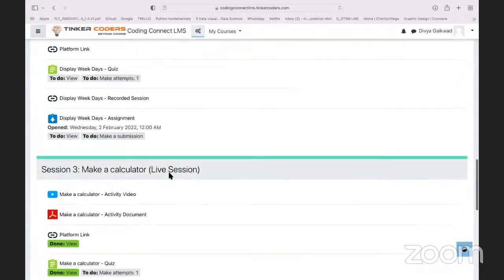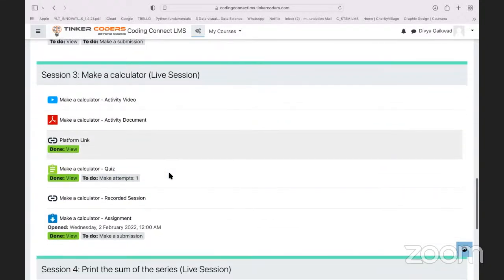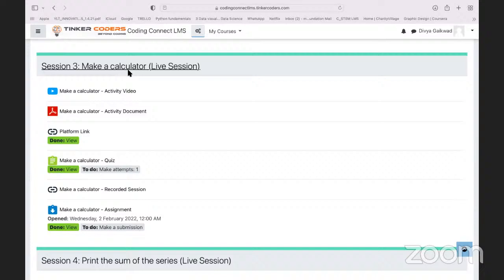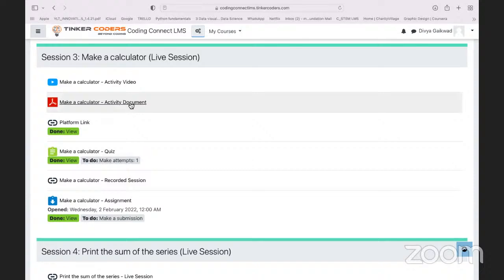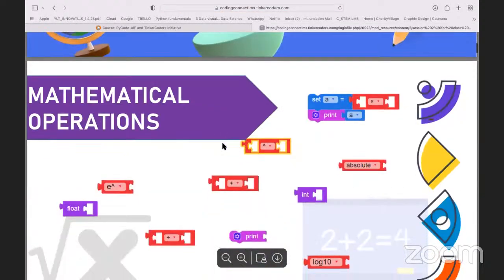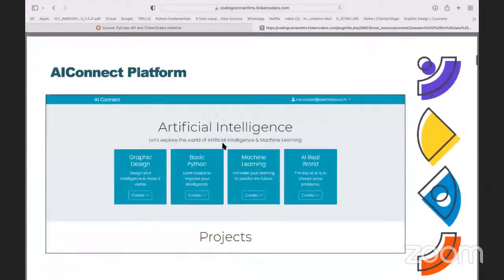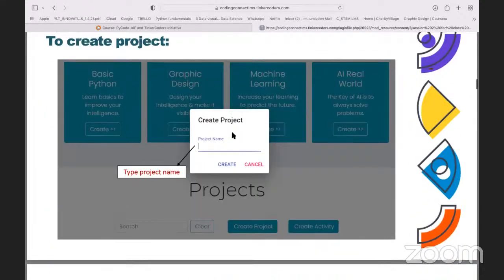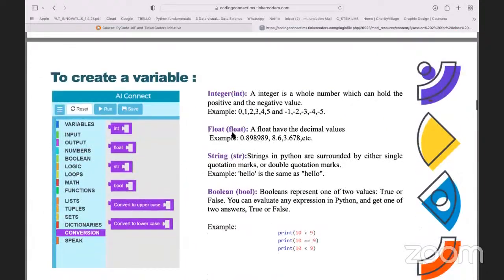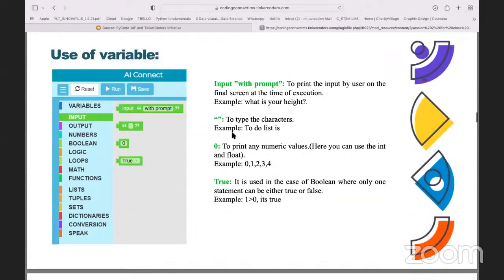For example, take session 3, the last session that we did, make a calculator. Here, as you can see, there are so many links. This is one make a calculator activity document. This document makes you go through the content that was shared by Mr. Raju in the last session. You can read this document and know about the content that he taught you.